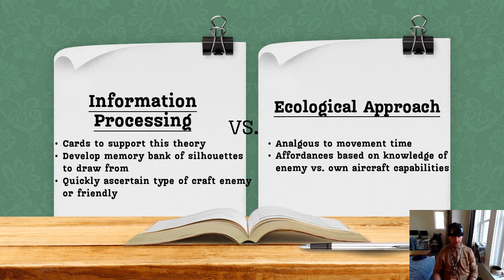I'm a bomber, they're fighters, I'm in trouble. Or on the other hand, you're in a squadron of fighters and you see a bomber all alone up in the sky that's an enemy. Okay, hey, let's attack. We have a different set of affordances based on our own capabilities. So I suppose you can think about it as an ecological approach too, to reducing how much time it's going to take you to make that decision. But the cards are really, to me, fitting more neatly into the information processing theory.